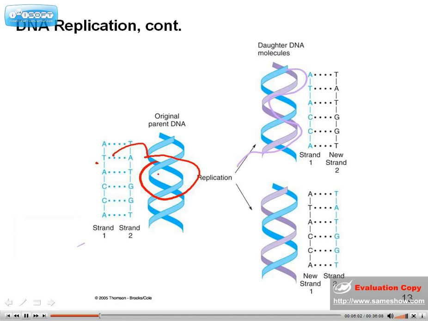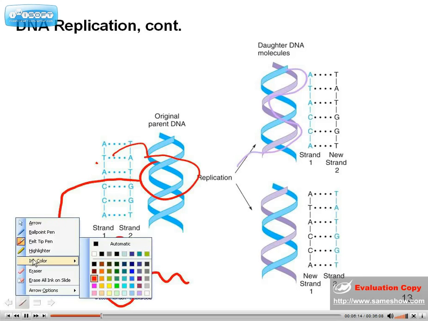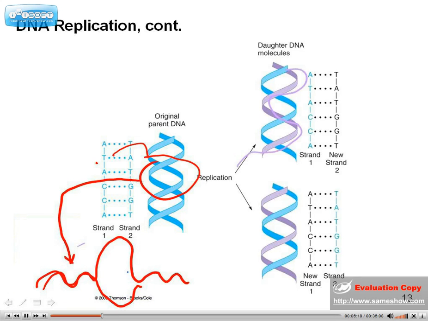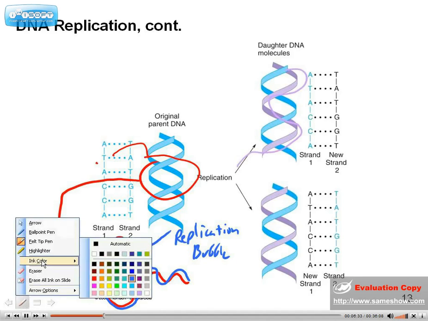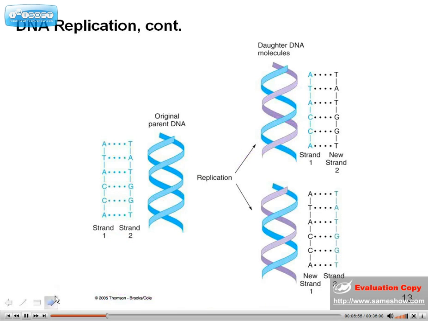So in this case, I'm just going to focus on one specific part where I go from the coiled helix to the unwinding and formation of what's called a replication bubble. After we get into the replication bubble, I'll get into the general crude steps for creating the brand new daughter strands of DNA. A lot of my colors are starting to overlap, so I know that can be confusing. Let's just go right into the examples.